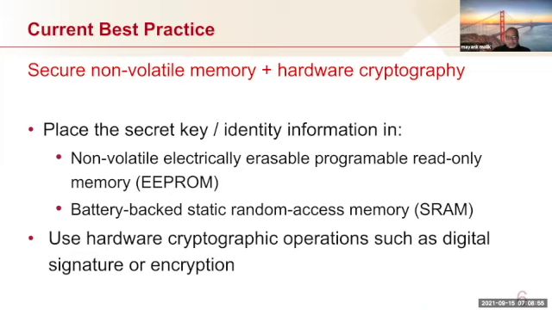So you basically take the secret and you put it in a non-volatile, electrically erasable, programmable read-only memory. Or you can put it in a battery-backed SRAM, static random access memory. On top of that, you use some sort of hardware that performs cryptographic operations, or digital signature, encryption, etc., on top of where the key is stored. And that's typically how you would secure this key or secure the secret.